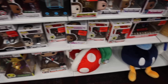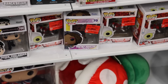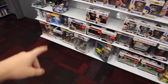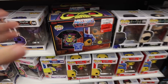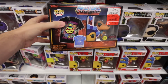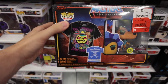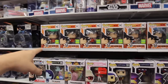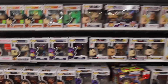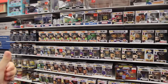They've also got Ultraman over here, as well as Whitney Houston, who I still need for my Icons collection, so that could be a good one to get today for only like $8.99. They've got some of the advent calendars down here, a bunch of the Iron Man ones which I do already have. One that's been here for a little while is the Masters of the Universe bundle - the t-shirt looks amazing. They've also got Zuckus as well as a bunch of Goku. Honestly, there's not much back here that I'm looking for, so let's just go grab the pre-orders.